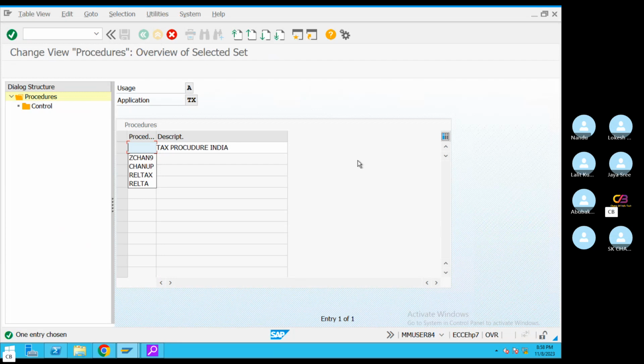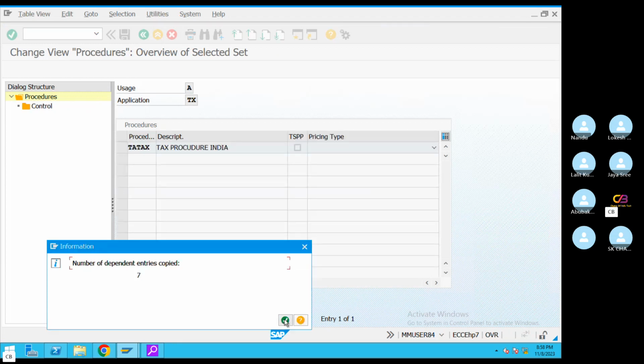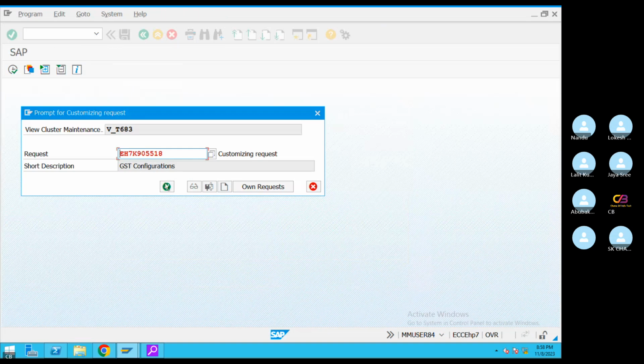Our tax procedure is TATAX. Okay, so tax procedure India, enter, copy all, save it.